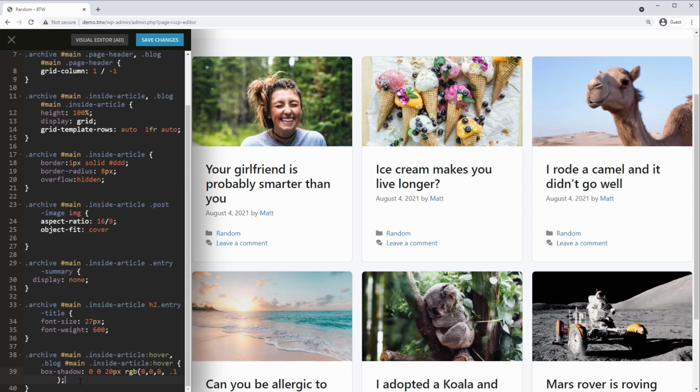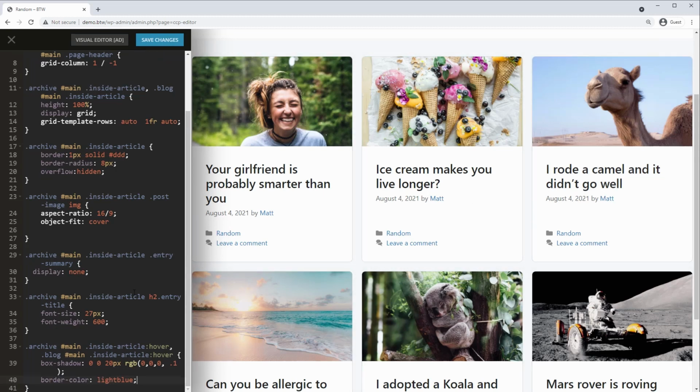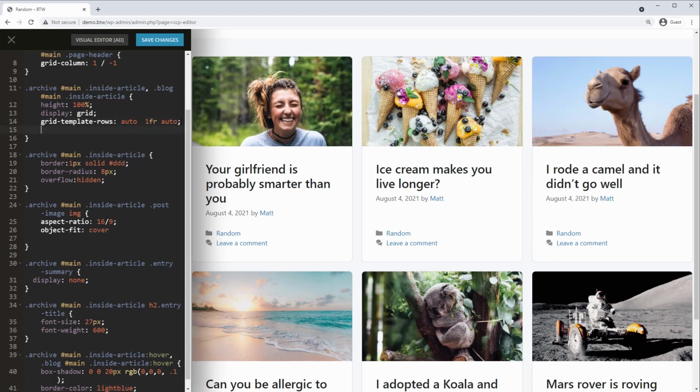And we could also change the border color, just to help it stand out a bit more. If you want to animate this transition so it appears just a smidge more gradual, we can easily do that. And we're going to go up to this initial rule, not the hover state, but the standard state, and just say transition. We'll say all. We're going to make it apply to all properties. And we'll say 0.2 seconds. And now there's just this slight delay as it sort of scales in.